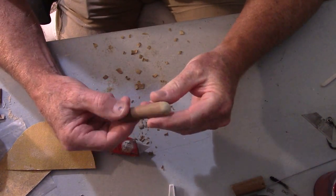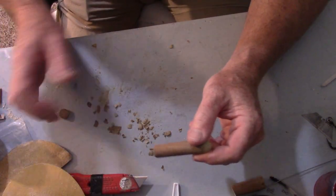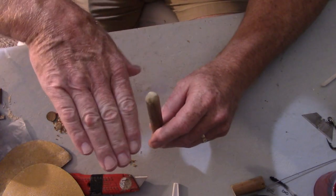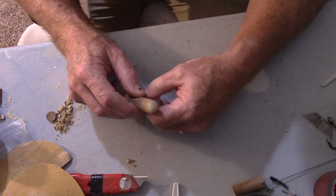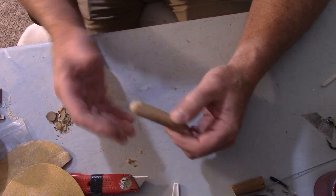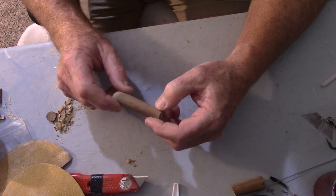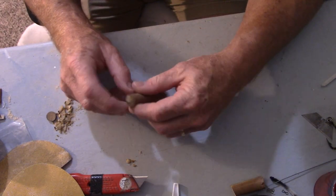Okay, I'm starting with the semi-round head, and you know, plopper baits, you're pulling them through the water on the surface, and if you try to make a fish profile, the lure wants to kick on its side. I played with this before. So that's why Whopper Ploppers are so round. If you choose a species like a chub minnow, they're a rounder fish. You choose a shad or a shiner, they're a thinner fish. So if you're modeling a fish to do a Whopper Plopper out of, I recommend a round one, like a sucker minnow or a chub, maybe even a sculpin, something that has a more tube-shaped body.